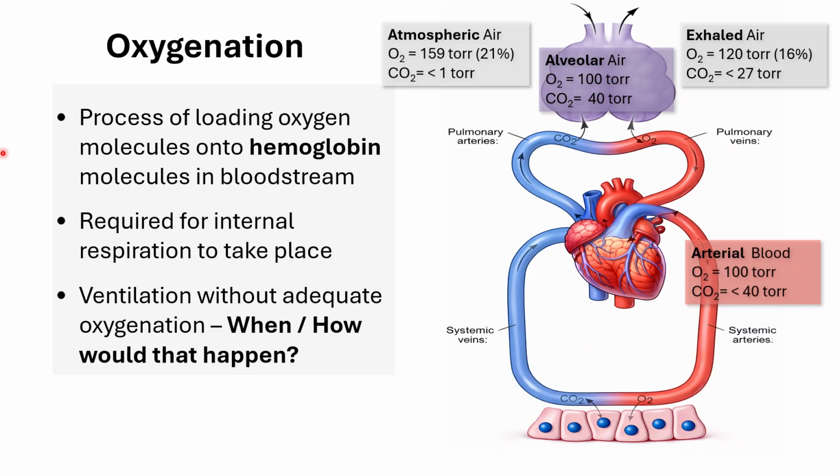But when we're measuring capnography, we really are measuring the alveolar air. That's why that 40 is at the very top of the capnography wave. That's where we're getting that 40 torr, and normal is 35 to 45. So we had 100 torr now in the artery. The pulmonary vein would have the same values as here, because our pulmonary vein is the same as our systemic artery. That's the arterial blood that we think of, the oxygenated blood that's going to go down to tissue.